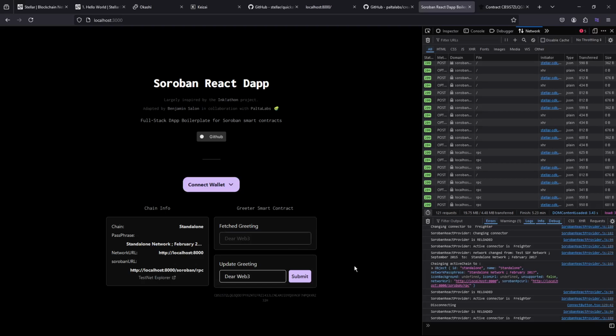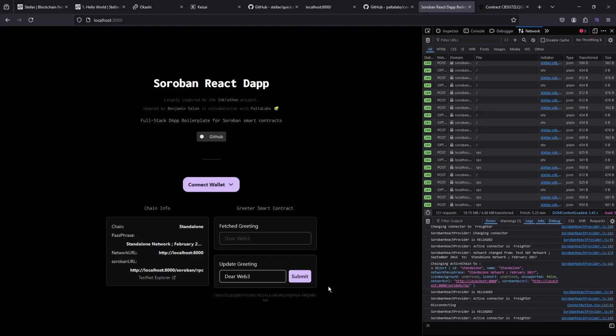So anyway, this is how you run a standalone blockchain network, blockchain ledger, Stellar validator.